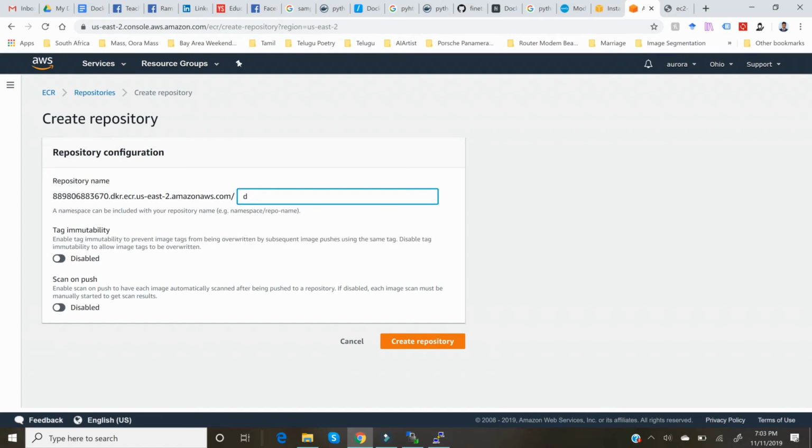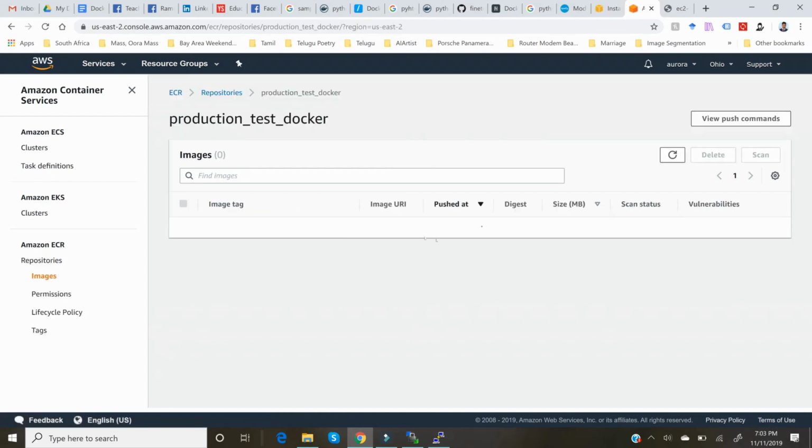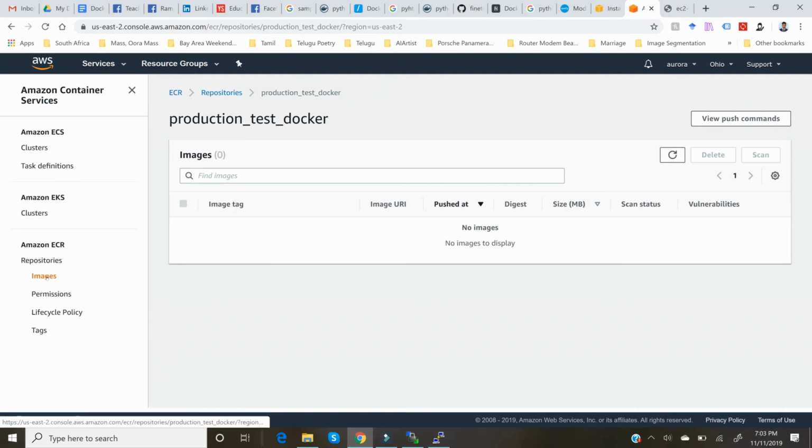I'm just going to give a name to the repository, production test Docker. So it created a repository automatically, and there are no images currently because we haven't pushed anything.